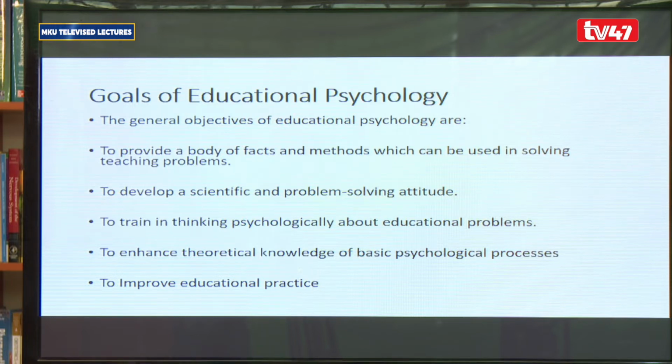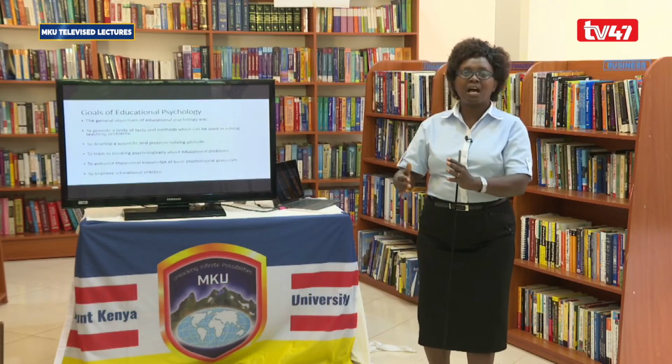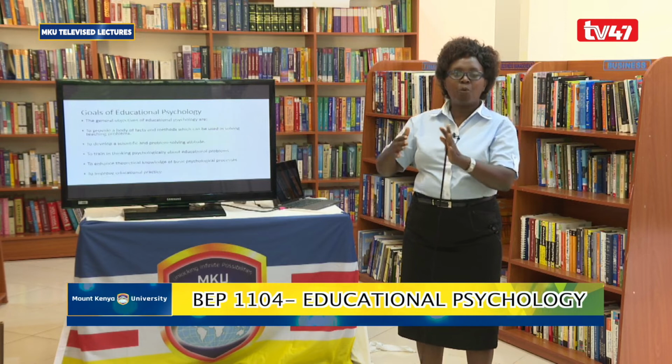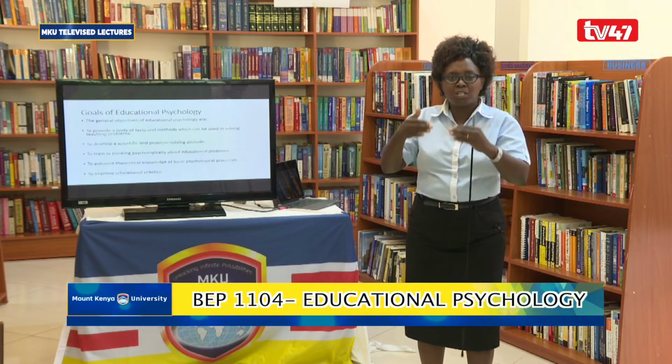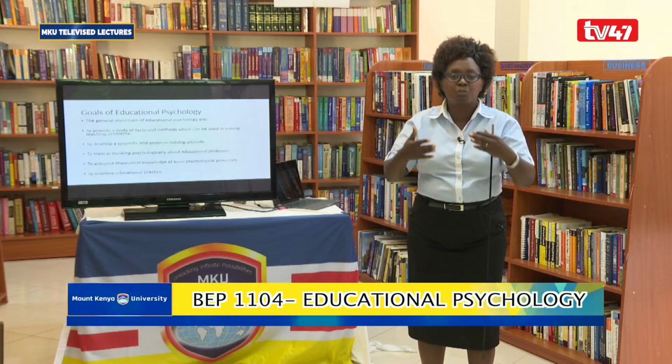And it helps me have a base to understand a learner in Form 1 in terms of their mental abilities, their mental age. You cannot compare the mental age of a Form 1 with the mental age of a Form 4. So as a teacher, I should know that I can never teach content of Form 4 to Form 1 students because they will not be able to conceptualize. In the same way, unless I am revising a Form 1 lesson with the Form 4s, I should not teach it as a new lesson, because that will be too cheap for them and they are likely to get bored and misbehave. That is what we are saying.